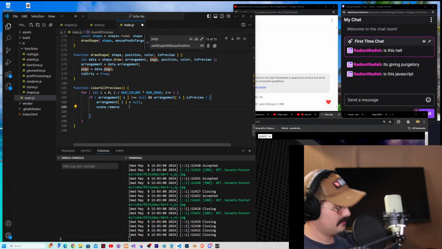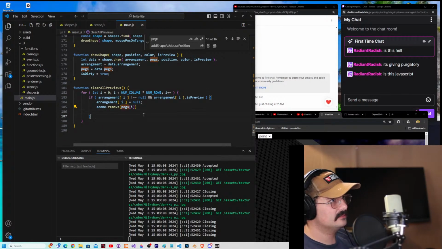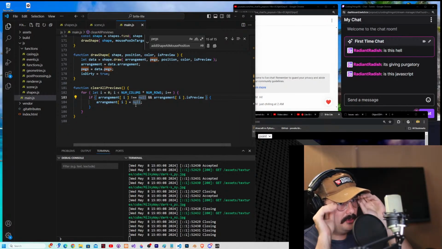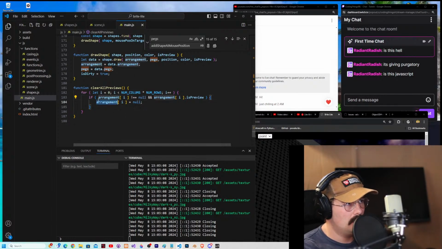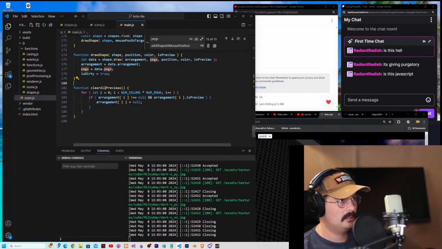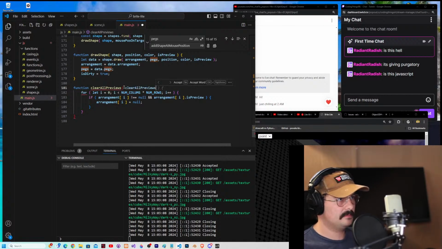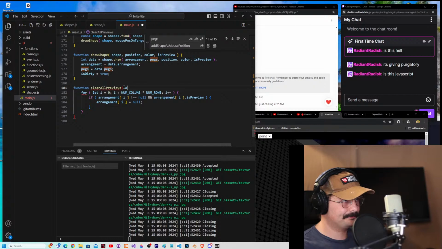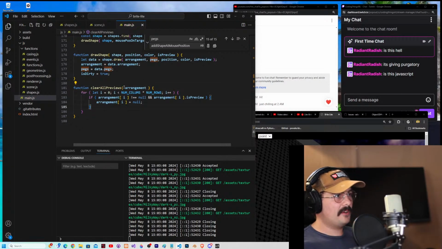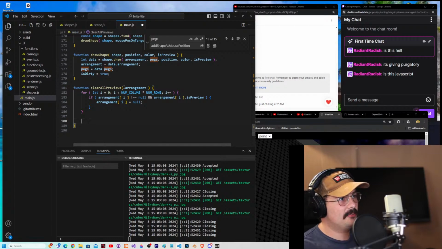Let's get back to it. No. We're not gonna do that. So we assign the arrangement value to null here. I'm wondering if we have to... like all of our functions, they take the arrangement and then they return it like that, right?